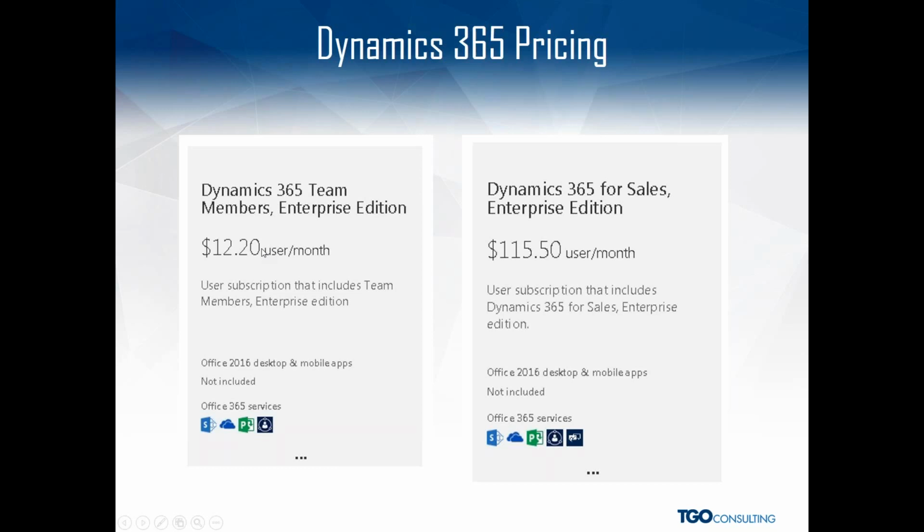I want to explain the differences between these two. They give you access to Dynamics CRM, and you can mix and match them. So you might have, for instance, some salespeople that are entering data for opportunities. You might get them, say, 5 or 6 licenses at $115, and then you might have 10 or 15 administrative people that need access to the accounts and contacts and billing information, especially if we've integrated your ERP, like your invoice information, all those details, for $12 a month. They can get to everything in there, including activities. They just can't enter an opportunity and do certain of the sales functions. That's why we make the big jump. That's how Microsoft kind of hooks you there. They get you.